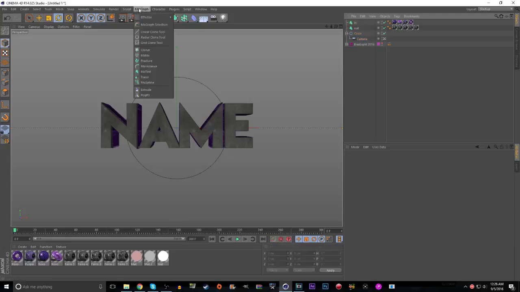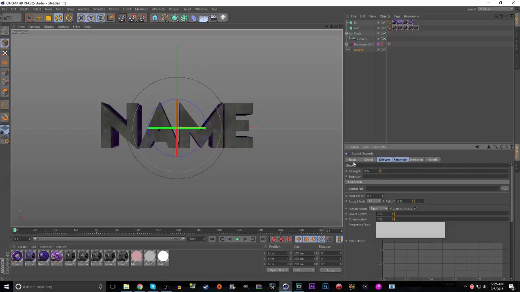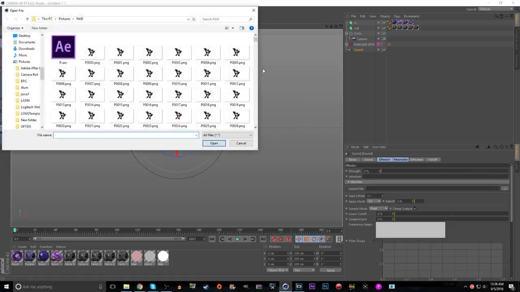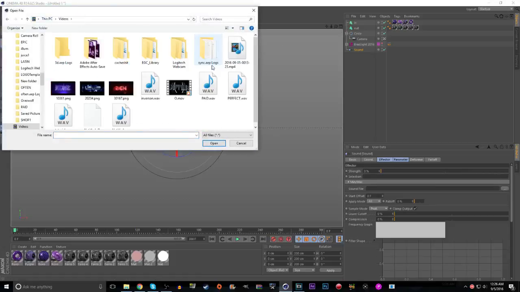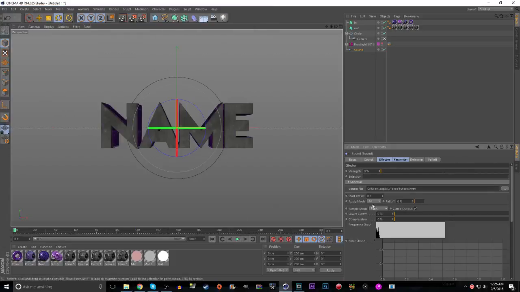So, like I said before, guys, for the sound, you want to go to MoGraph, Effector, and then Sound. You want to make sure the strength is completely off. That doesn't mean the volume. It's just that it affects all of the layers, and it makes it synced up with the text, and it looks terrible, and everybody turns that off. So, here we go. I saved it as tutorial, and it will say you won't be able to import this file to MP3. I'm pretty sure if it's in R13 or before, you can do that, but I don't know.